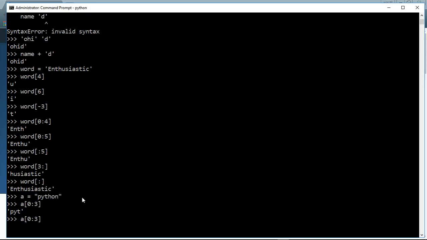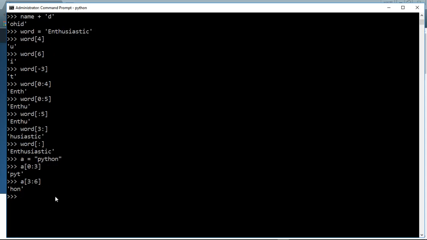To do this, we are going to take from the 3rd index, 0 1 2 3, until 0 1 2 3 4 5. We can't say 5 here because it will only print out until here HO. We can say 6, or we just can leave it empty. And if we do this 6 here, it is giving us this HON. If we leave it empty, same result.